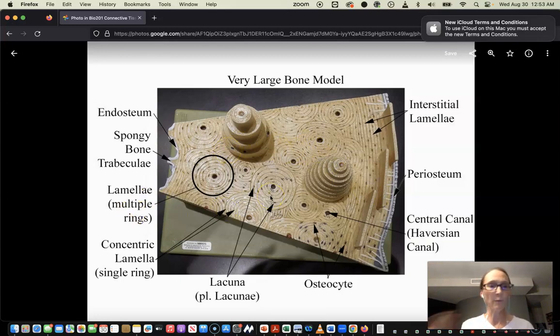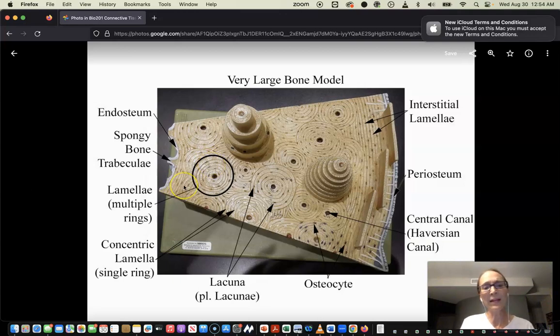And then again, we go back to the osteons here. So the osteons here in the heart of the compact bone, again, are going to have the central canal. We'll have the concentric rings of lamellae that are surrounding that central canal. Within those lamellae, you'll see that you have the lacuna with the osteocytes within them. And then you have all of these little tiny lines here that make up what are called the canaliculi.